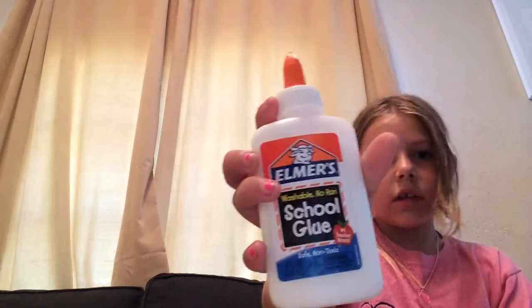But I'm going to use these little thingamajigs. I have like little sparkly things. I have other things, not just leaves. But first, what you need is liquid glue. Liquid glue. A liquid glue can.